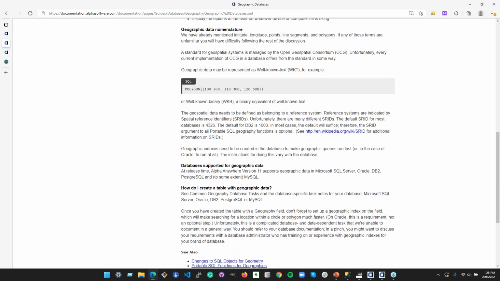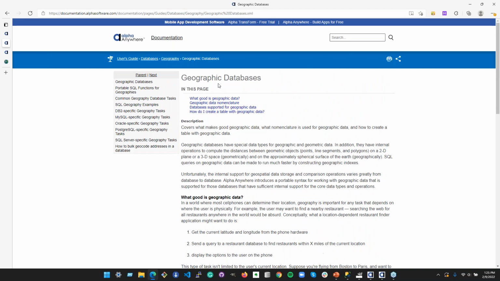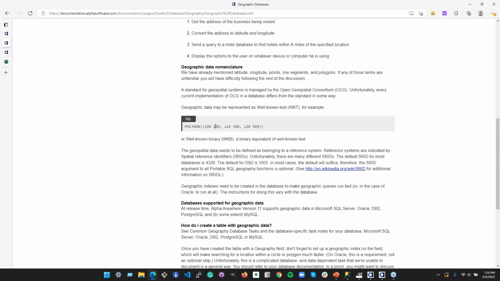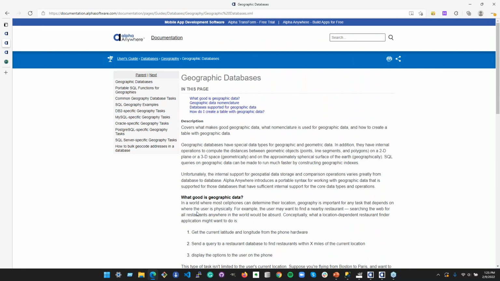Oh, no, we do. All right. So if you go to the geographic databases section down in here, we talk about what those SRID tags mean, spatial reference identifiers, and then we have a link to Wikipedia that lists a bunch of them. Because MySQL uses a geometry field and not a geography field, that ID is used to define what coordinate system the data refers to.